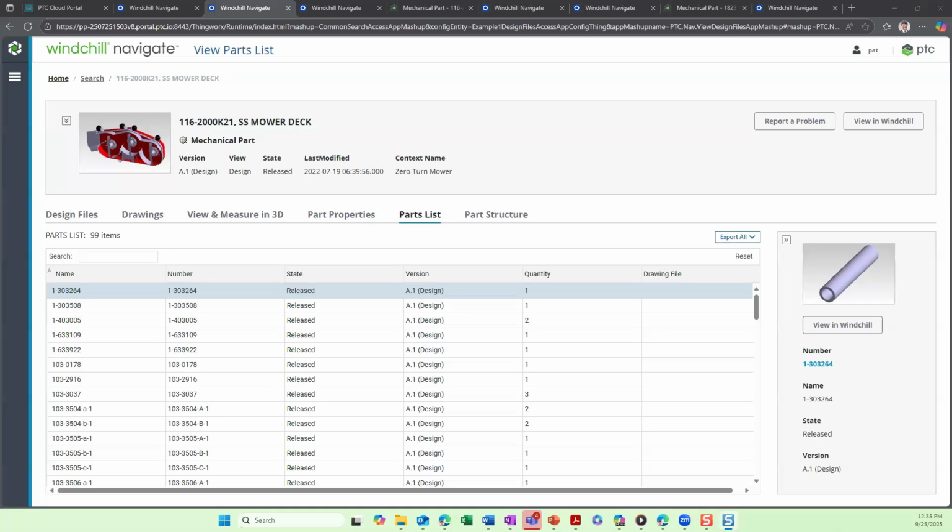Okay. And then a question on the screen that you have up right now, and we have state set to released for all of these. Is this limited to the Windchill states, or can we create and add different states for different things? Yeah, this will be whatever your life cycle states are for your particular Windchill implementation. So if you don't use the term released, you have a different one, production released or something like that, that would be the state that would show up.